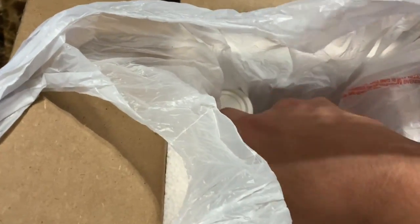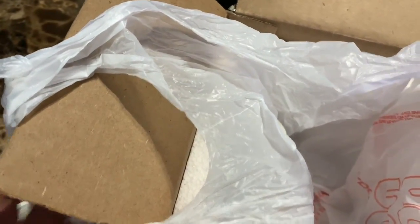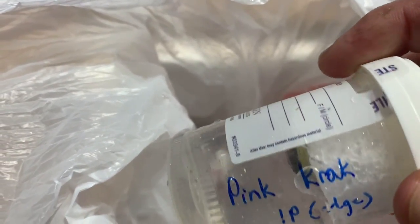What are some of your favorite zoas and pallies? Who have you guys ordered from? Do you guys order from eBay? Do you guys order strictly on Reef2Reef, on the forums, on Reef Central? I want to know where you guys get your corals. Do you only get them locally from your local fish store? Do you have a local fish store? How do you guys get your coral fix?